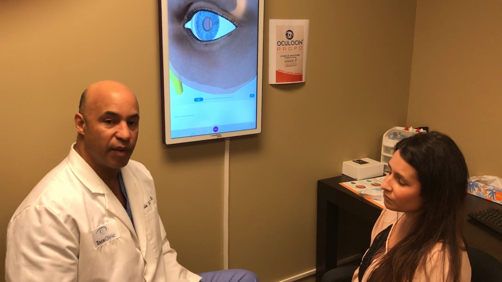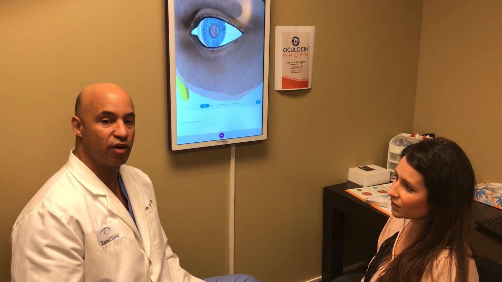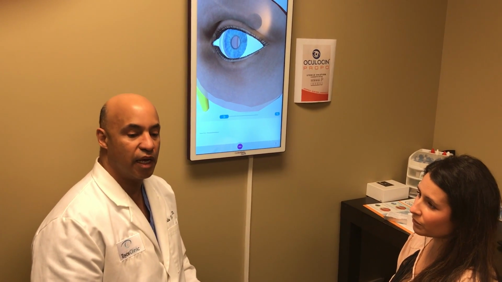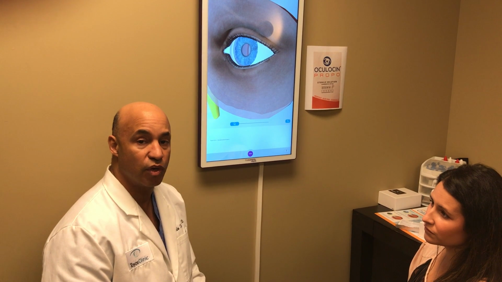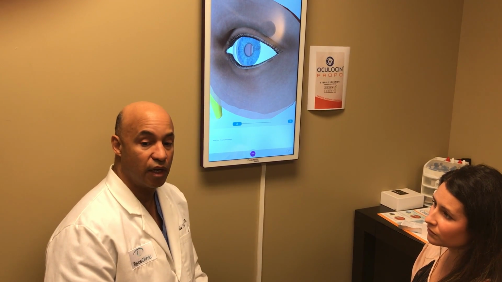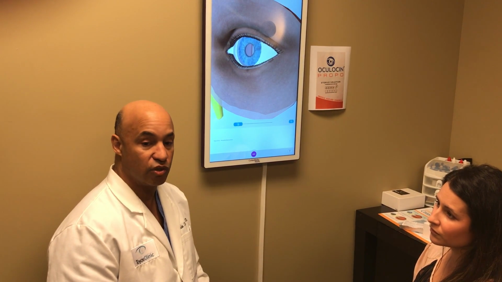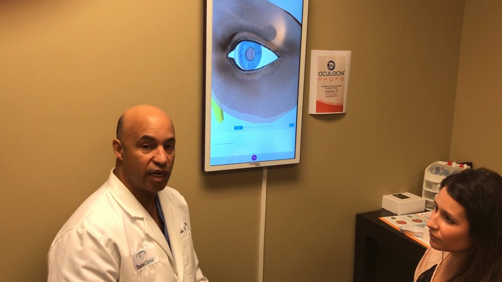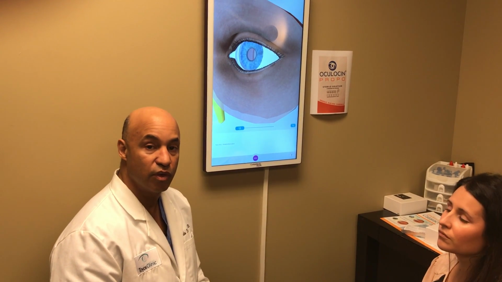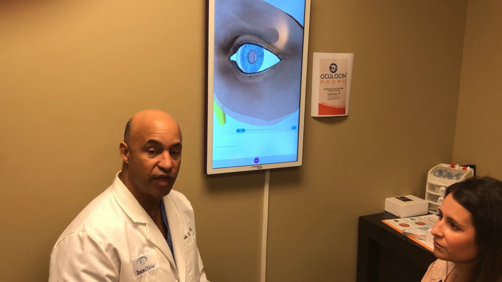So we've been really excited about the release of this drop here in the United States. It's not available in any stores. You'll have to go to your doctor to get it. There are certain doctors that already have the drop. You can check with Toyos Clinic and we can tell you which doctors have that drop available.